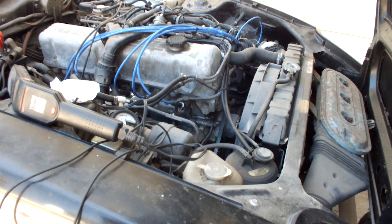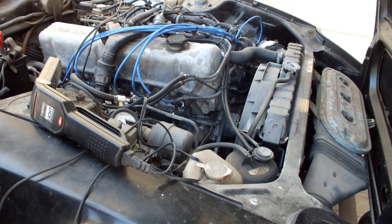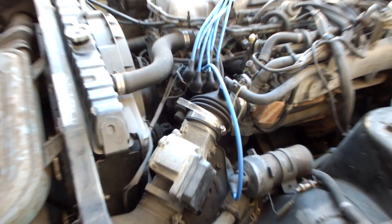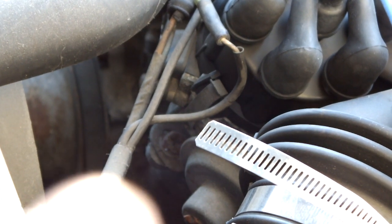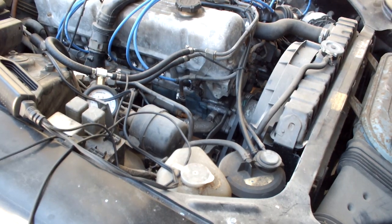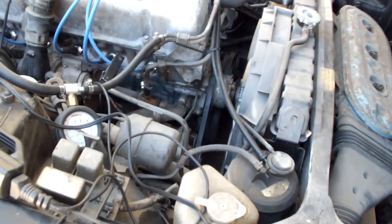Well, now that she's all warmed up, let's hit our timing light and adjust ignition timing. Make sure we're at 10 degrees. And in order to adjust ignition timing on an early 280ZX, you may not be able to tell, there's a distributor mounting bolt which is right there. You loosen that and you can rotate the distributor left or right, which will adjust the ignition timing. Very simple.